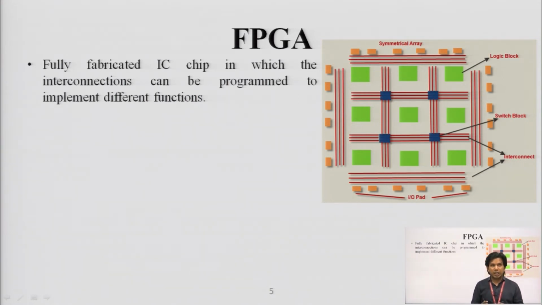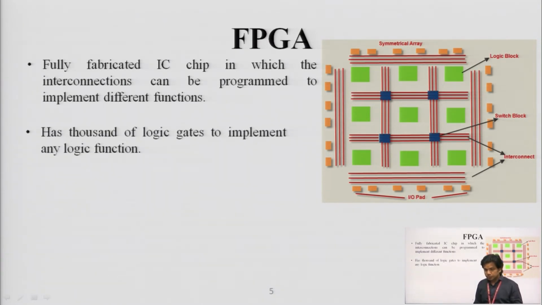It is a fully fabricated IC chip in which the interconnects can be programmed to implement different functions. Based on the requirement we can switch this interconnect so that it connects with different configurable blocks, where we have different logic gates. Based on our requirement we can play with the interconnect by means of programming. Basically it has thousands of logic gates, and we can implement any kind of logic function with the help of only the programmable interconnect.